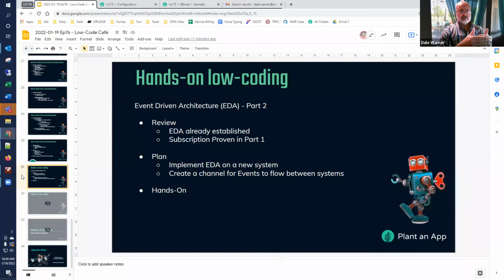For example, this new CRM new client event will flow into Campfire. Campfire can react to that or not. The event will exist over there, and then it's up to doing this exact same work to hook in a subscription to say whether or not it will respond to it.